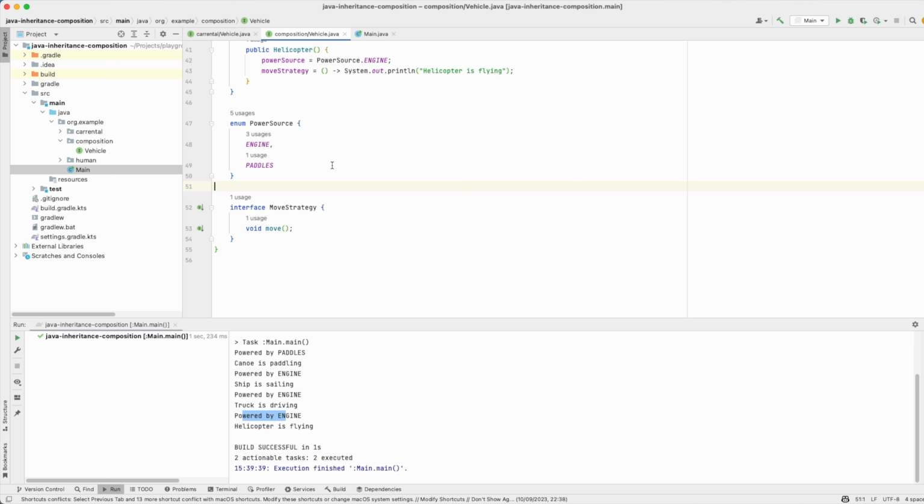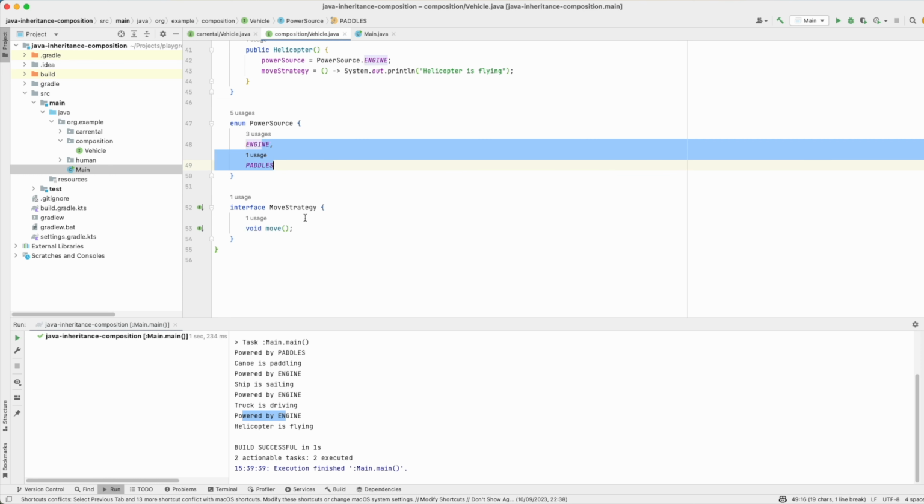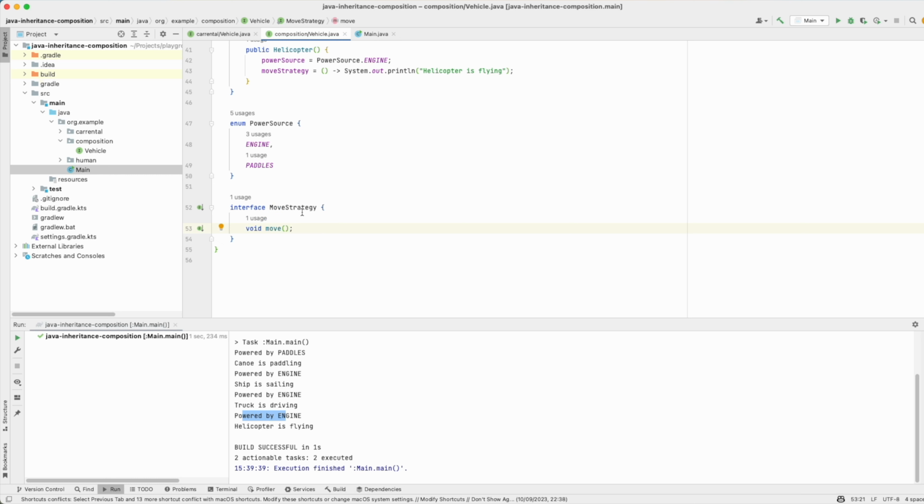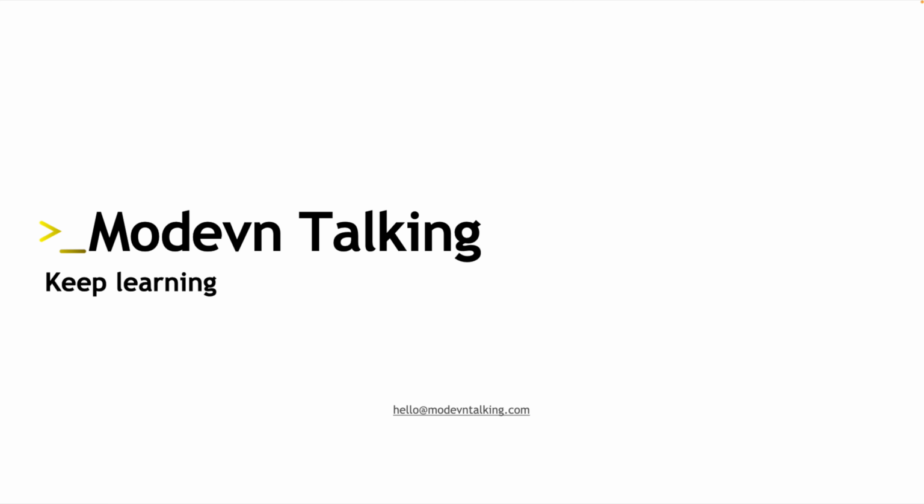But I didn't say that it's bad to use the enum classes. It is a part of the language syntax and you should use it. Just want you to know that there are many ways to solve the same problem. That's it. We just learned what is the implementation, how inheritance works, and how to compose classes out of these small pieces.